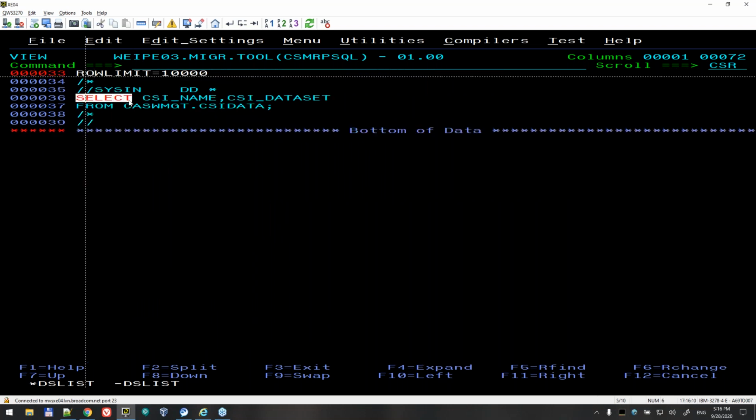It just does the select query from the CSI data table in the CSM database, and it fetches the CSI name and CSI dataset. That's all we need from the CSM in order to register the SMP environment into a zOSMF software instance.